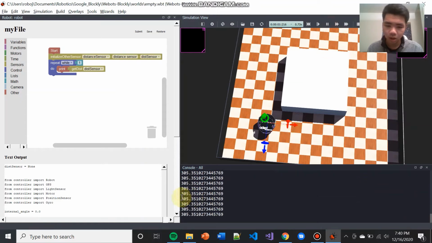As you can see, our robot is printing out the value that our distance sensor sees in centimeters. If I take this robot and hold shift and drag it around to make sure that it moves horizontally, you can see that as I approach this right wall, my distance sensor readings decrease. And as I increase the distance between the robot and the wall, the distance sensor values increase.